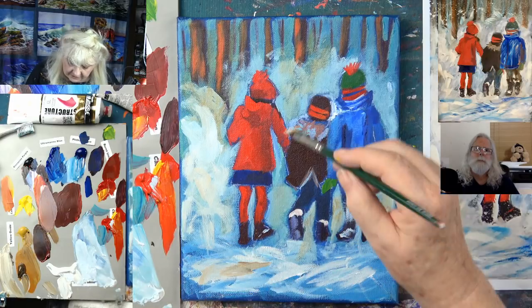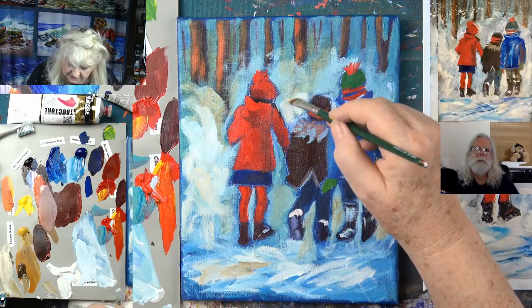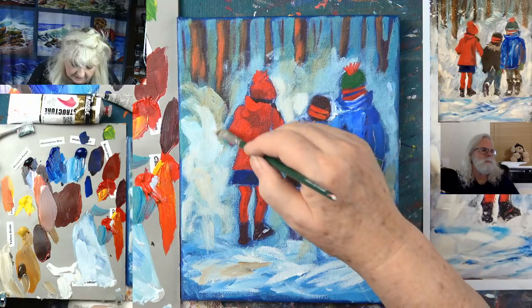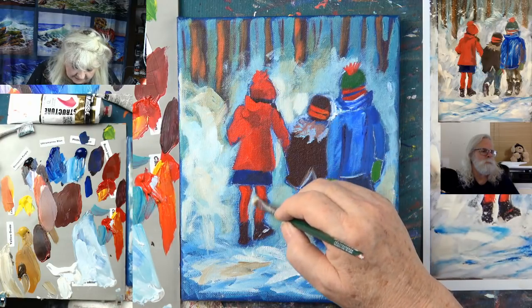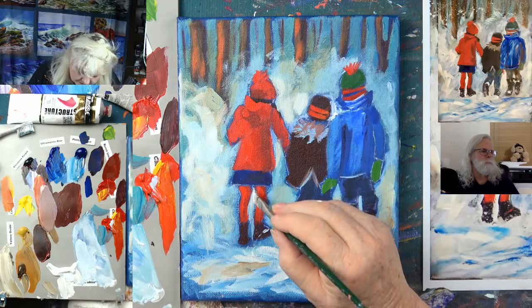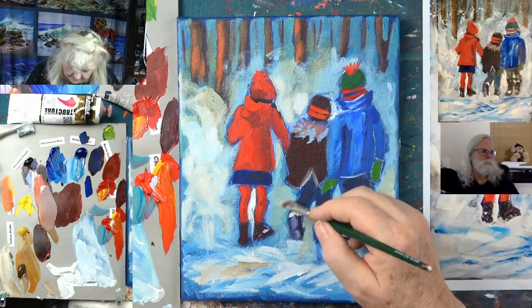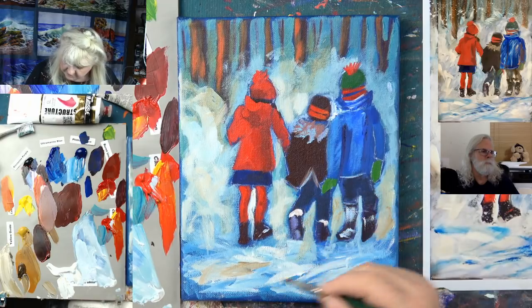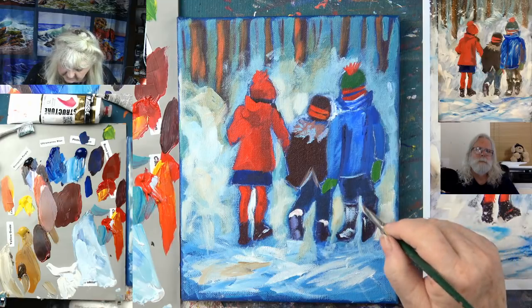So it's got sort of a combination of light and darks. Do you see that? It's not all one tone, so that's a little bit trickier in that sense. Also, acrylics dry darker. So if you look at this in your picture right next to mine, we've got to lighten up some of the snow in here a little bit. Even down here by the kids, we've got to lighten some stuff up.